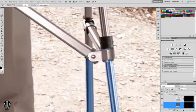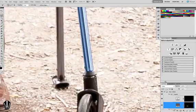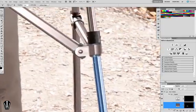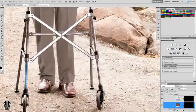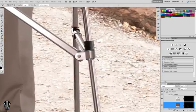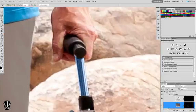So go around there and go around each little plastic piece down to the wheel. And blink that out. And zoom. Oh my goodness, we missed some spots. Okay, let's zoom up. Go here. I'm going to get this taken care of.